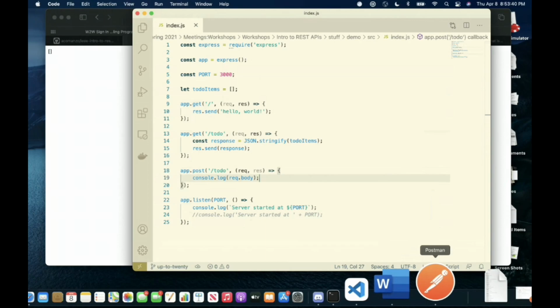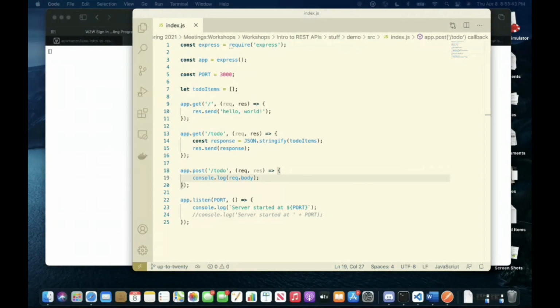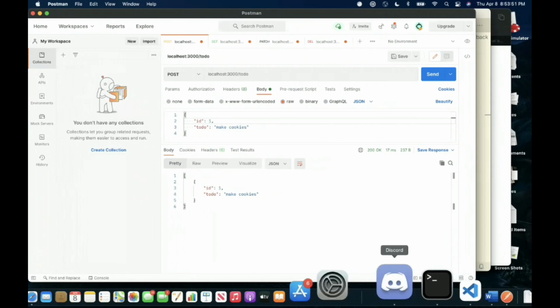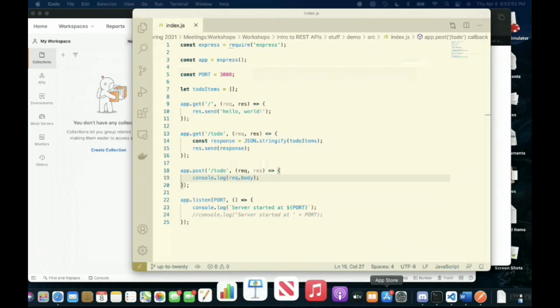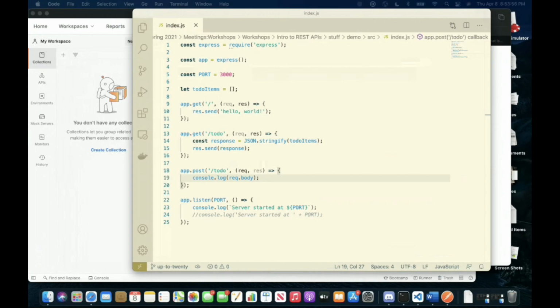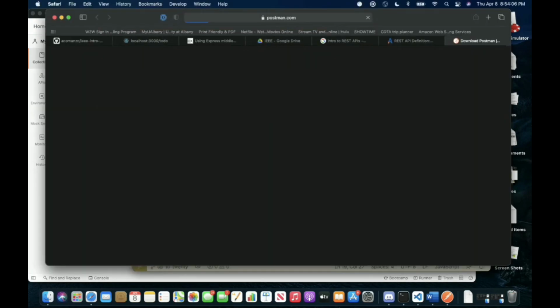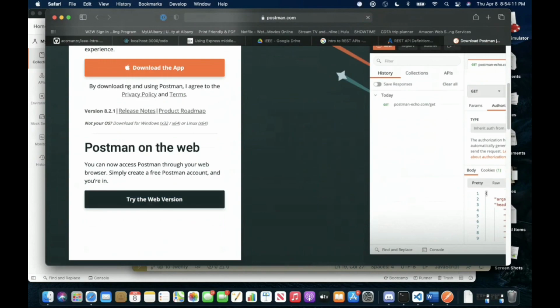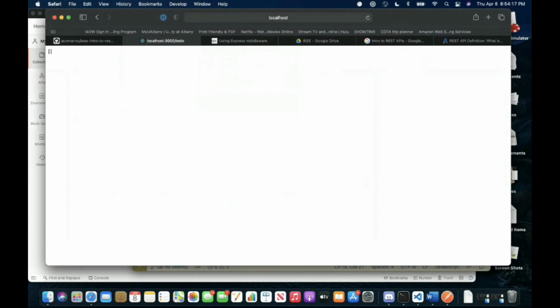So if you have downloaded Postman, I'll have you please open that up. And you should also be able to use Postman on their website. So I believe if you go to the link that's in the announcement reminder, it'll bring you to the download page, and it should give you an option to use Postman on the web. So that's another option, but it looks like you do have to make an account. So Postman is pretty good, so I would recommend just downloading it.